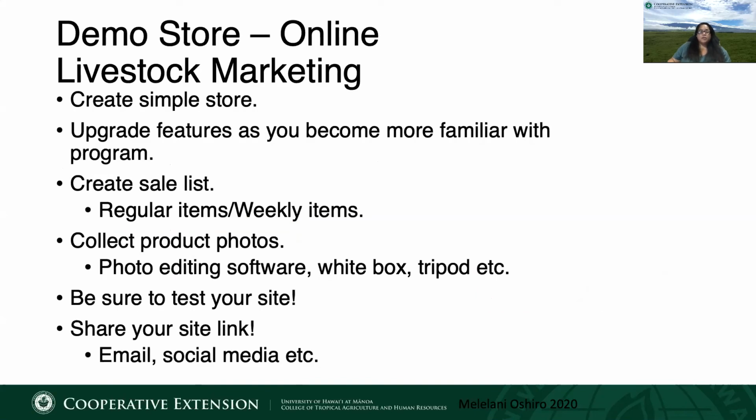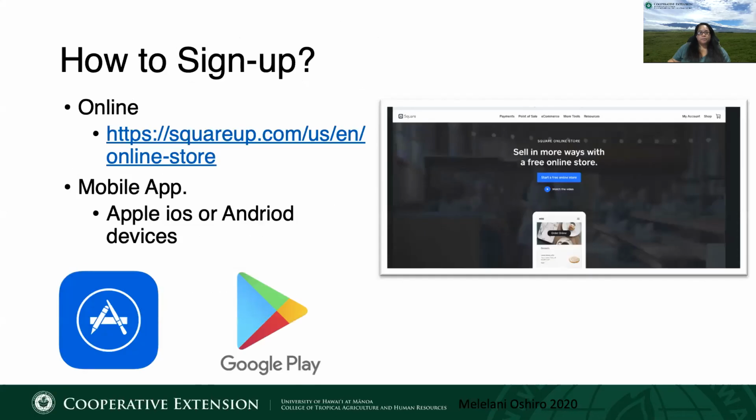So for the purpose of this webinar, I created a demo store and used screenshots to help guide you through the processes of setting up your own online store. Again, you do not have to set up an online store to use Square as a payment method. It can be used to accept payments without the online store. However, the purpose of this webinar is to demonstrate a way to get your products to an online platform to expand your market during the time of COVID-19 and any restrictions that have been implemented.